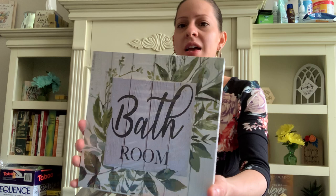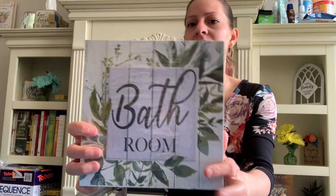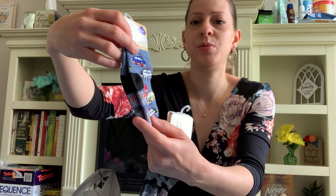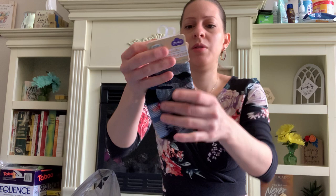I picked this up for my sister for her housewarming gifts — it's a bathroom piece and I just love the modern look and the simplicity of it. I also got these cute little socks for my little one. He is obsessed with cars, so I got him these with cars on them — they have grips at the bottom. They're very soft and comfortable, great for the spring and the summer.